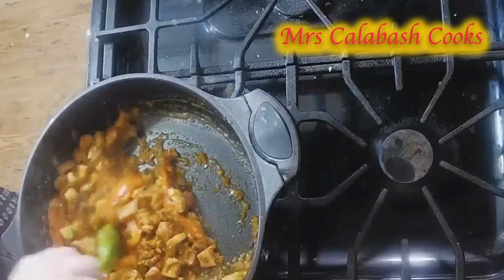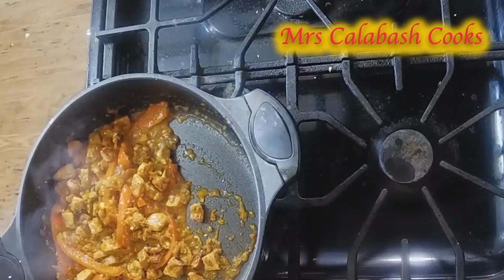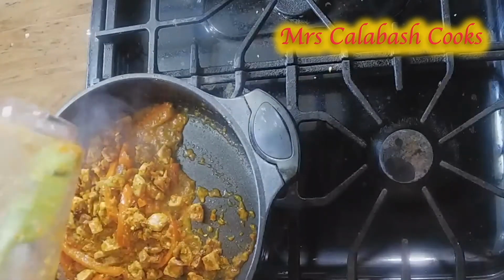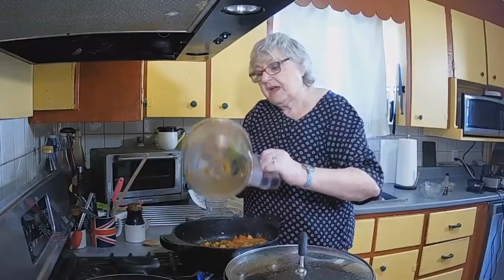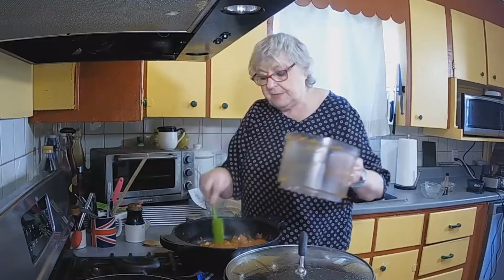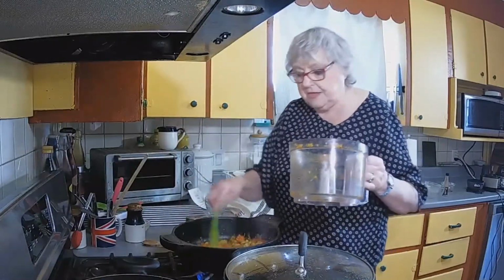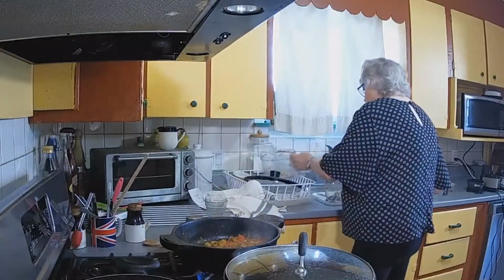As I say, very quick and easy to make. And in summer, you're not overheating the kitchen. That's what I like about these dishes. I love my steak and kidney pies and things like that, but in summer I don't want the kitchen to be so hot that I can't get in there.